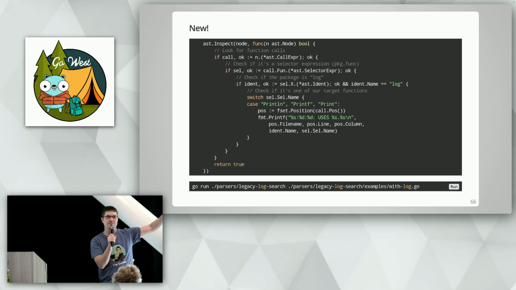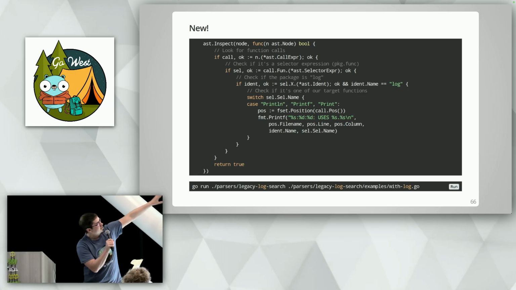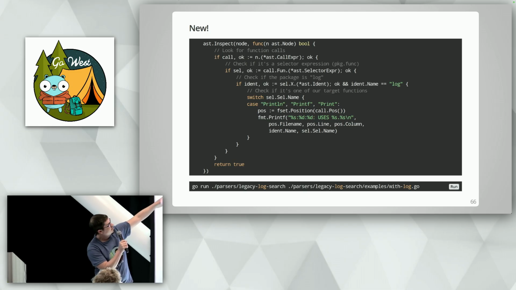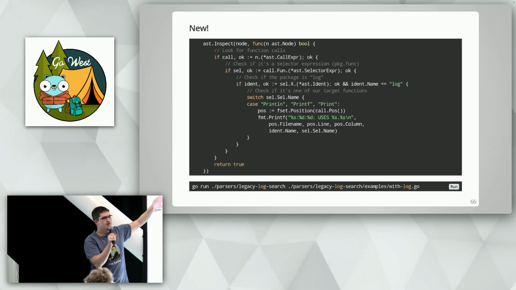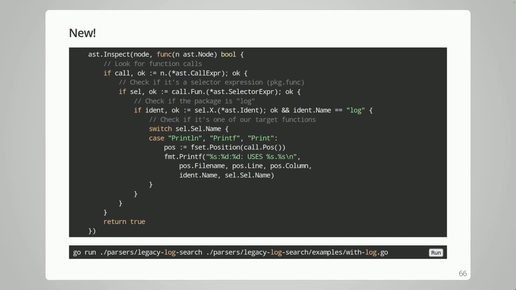But if you squint, what we're looking at here is: the first thing is a call expression, a square. The next thing is a function, a triangle. The next thing is an ident, a circle, with the first thing inside of it being one thing and the second thing inside of it being another. This is just very complex code to say I'm looking for a square with a triangle with a circle inside of it. And that I know is a specific call to log.Println, log.Printf, or Print. And that's pretty much all that working with the AST is doing: somehow traversing this graph, looking for shapes inside shapes to find the kind of code.